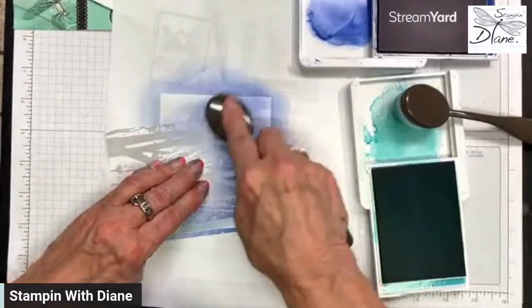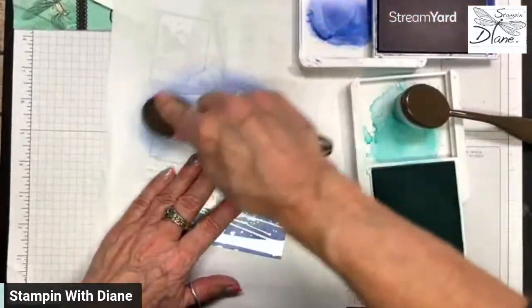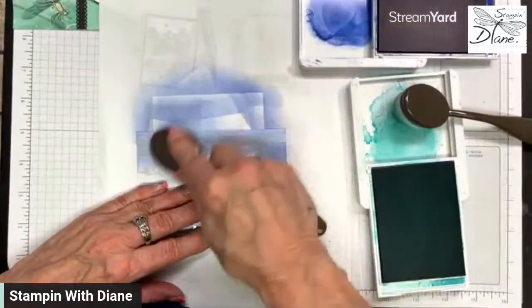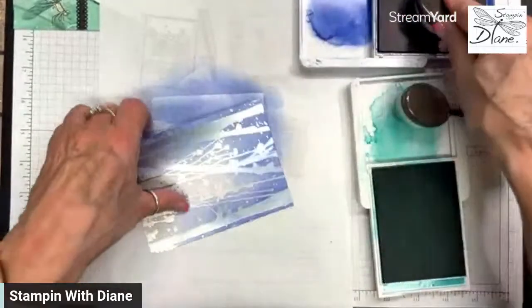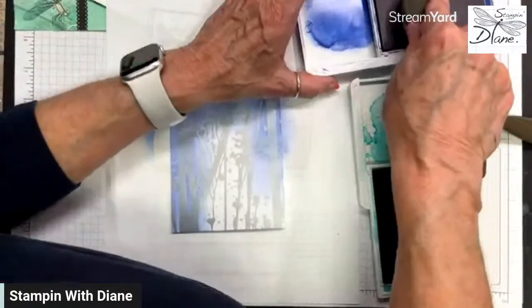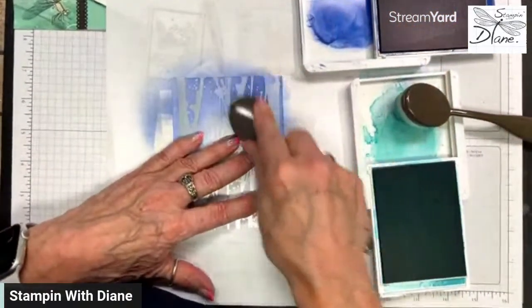Now, this reminds me an awful lot of a paper that we got one year in celebration. And pretty amazing what you can do. There's other things you can do with this paper as well. I should try that. So I just want to come in and get some really dark colors.